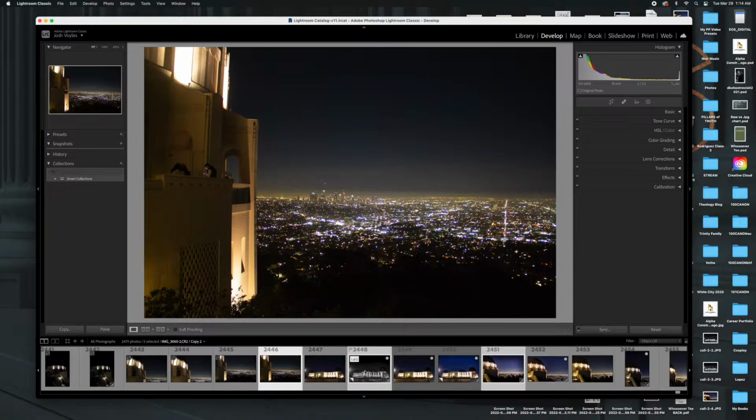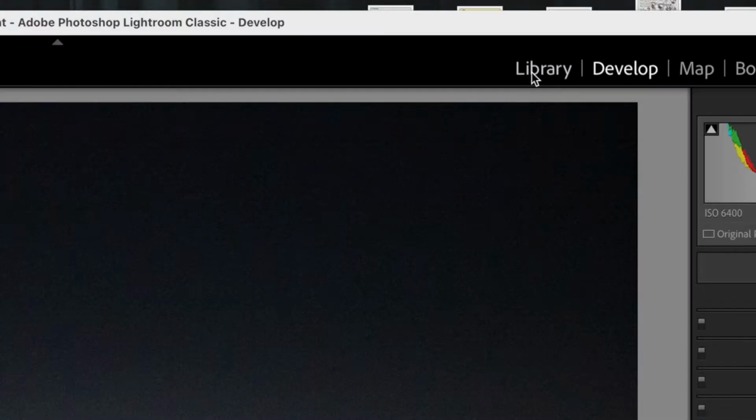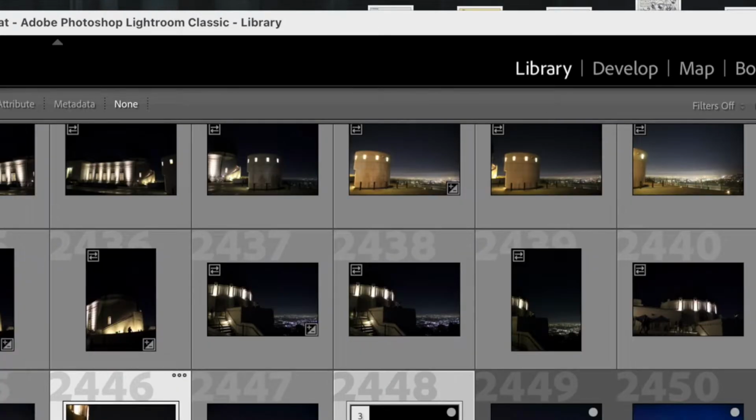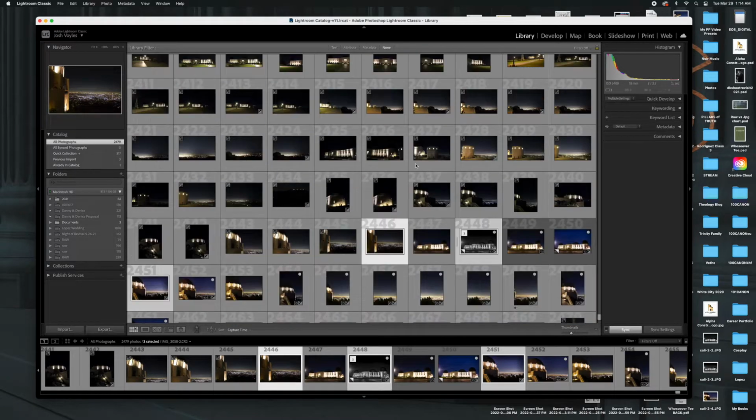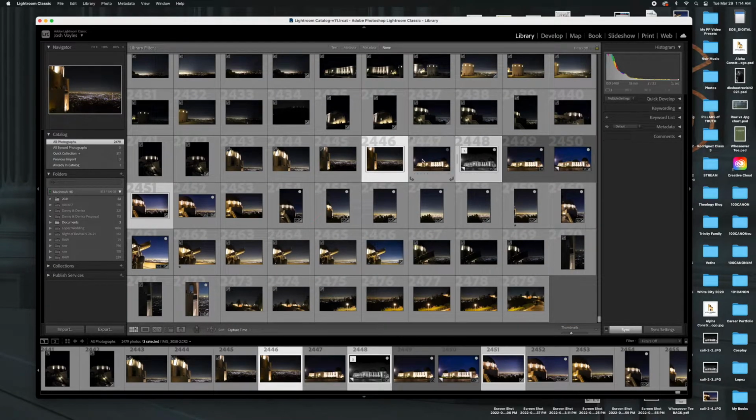All right. So the same thing goes if you're in the library. You can highlight the pictures that you want, and they will show up also in the grid view as well. So you can see there's my 3 pictures that I have highlighted. So once you have them highlighted, you can either do it up top in the grid library view, or you can do it on the bottom carousel.